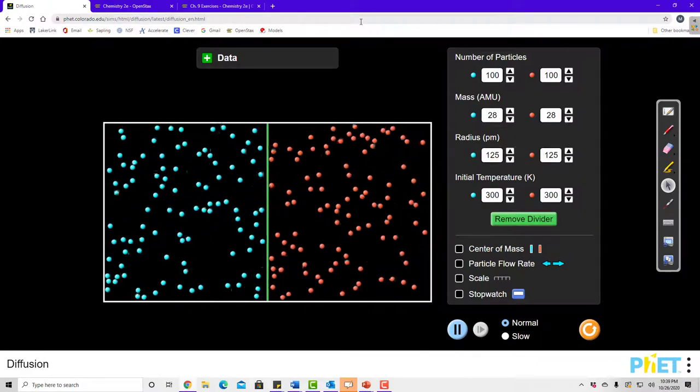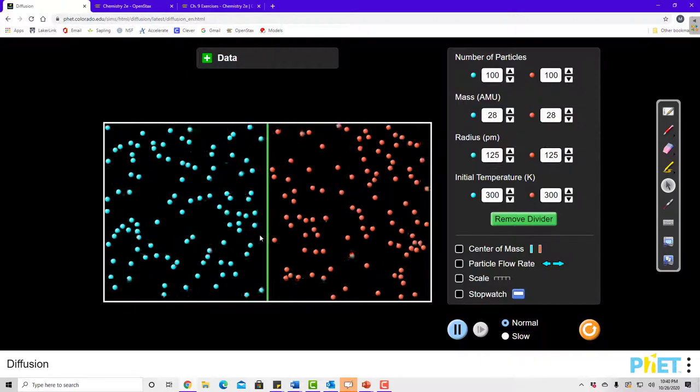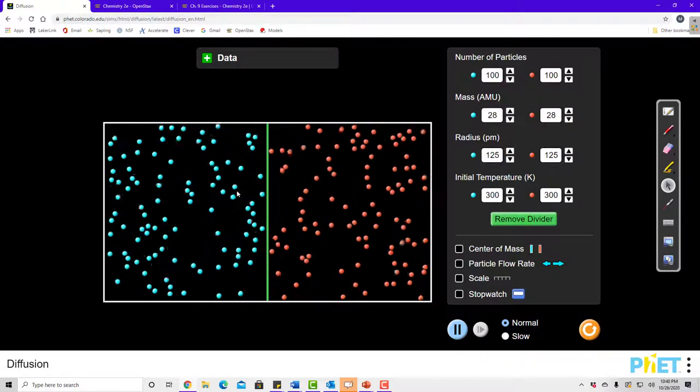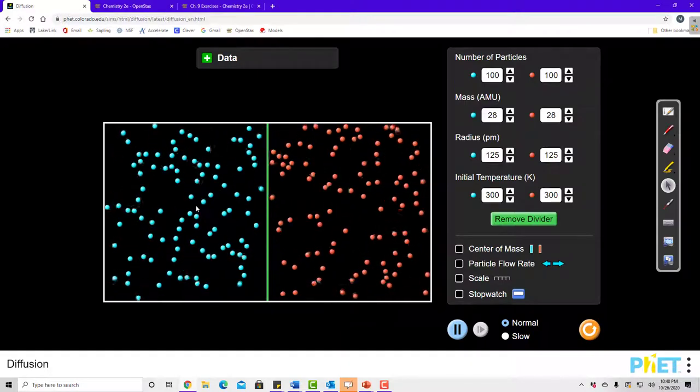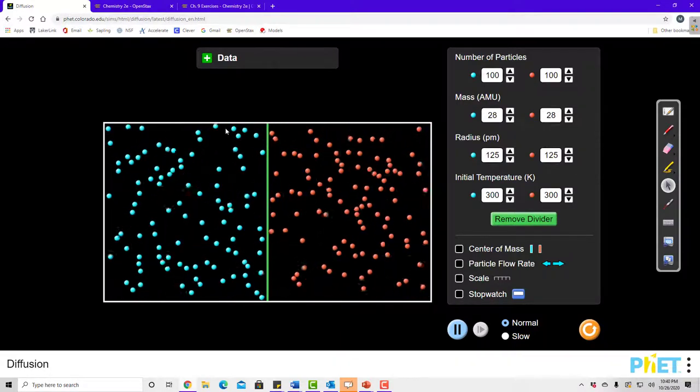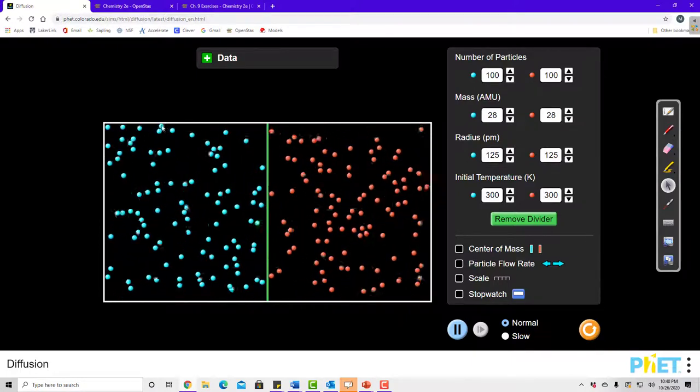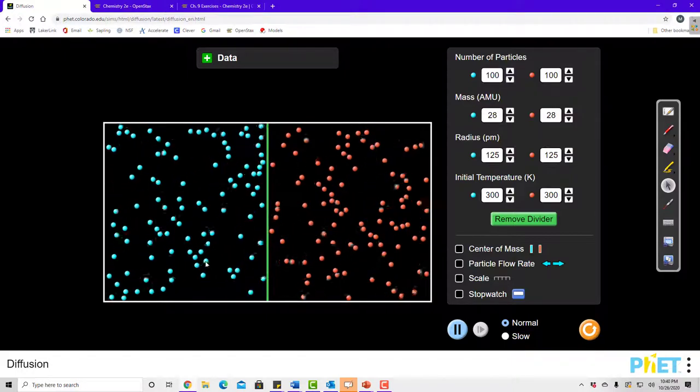Here is a simulation of some gas particles in a box. You can see the particles are bouncing around in this container. This is what gases do. They can spread out within their container and bounce around and hit the walls of the room, hit the ceiling, hit the floor, hit each other, and bounce around like this.